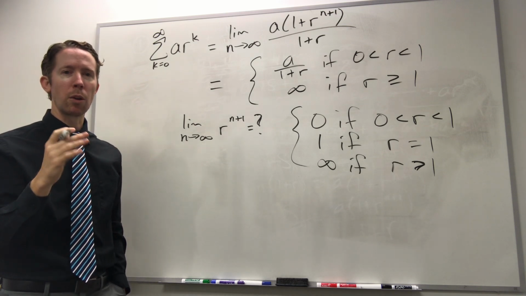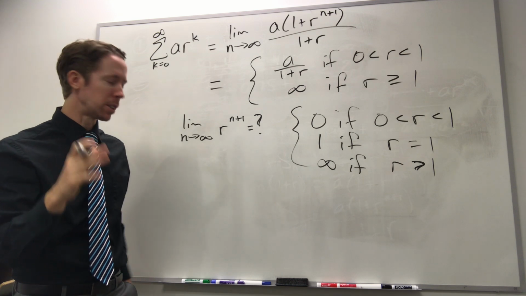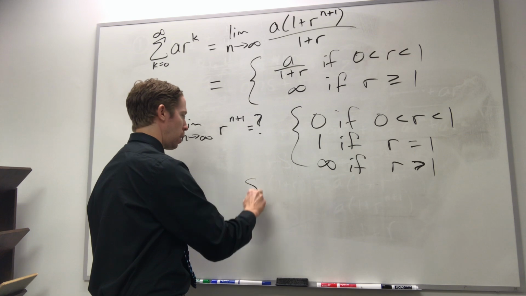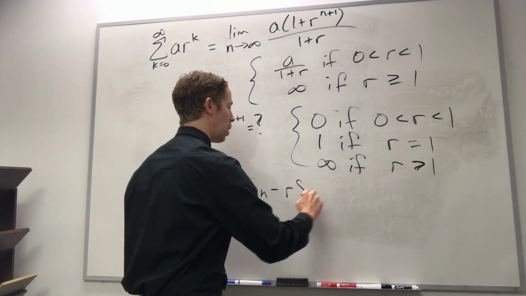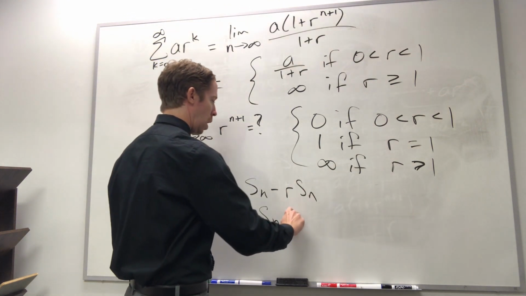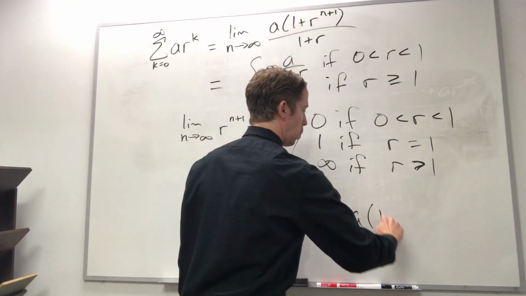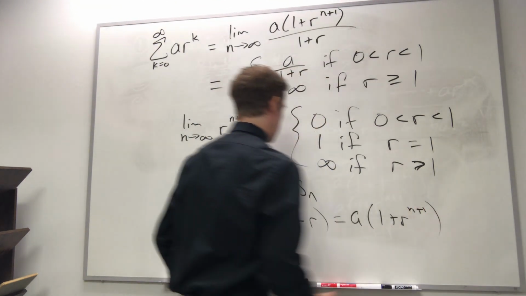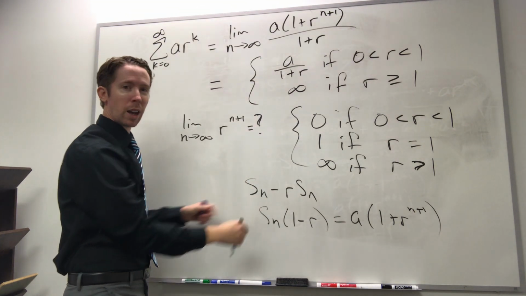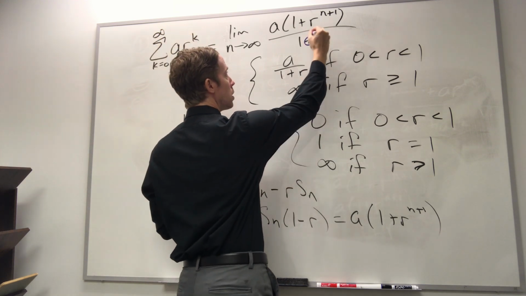Okay, I just realized that I wrote something down wrong earlier. I don't know at which point I made the mistake, but when I had Sn minus r times Sn, you may have caught this. When I factored out Sn, I got 1 minus r, and then on the right side it was that a times 1 plus r to the n plus 1. I don't know if it was when I wrote that down or when I just came over to here, but at some point I changed that on accident to a 1 plus r. So this plus should be a minus.